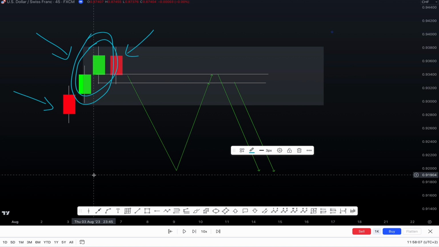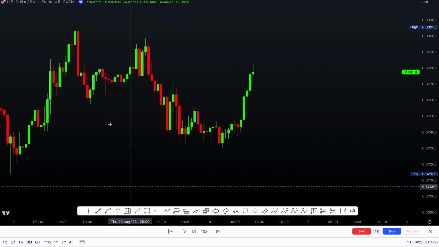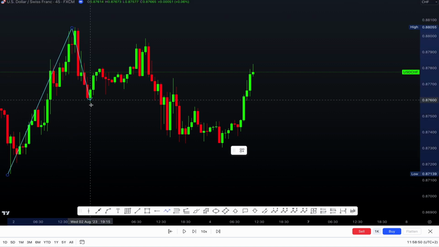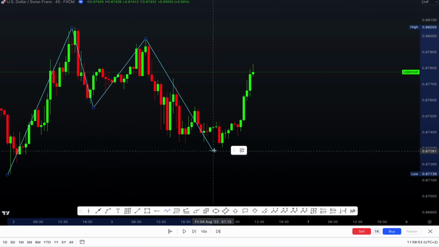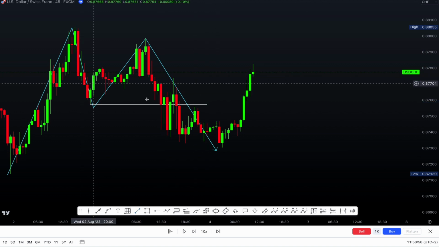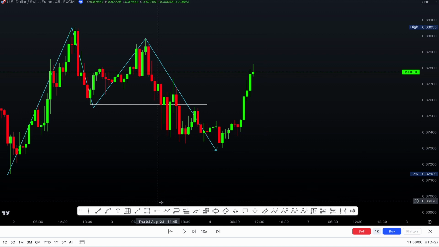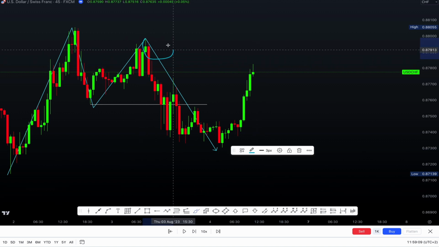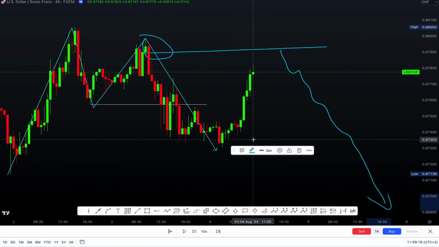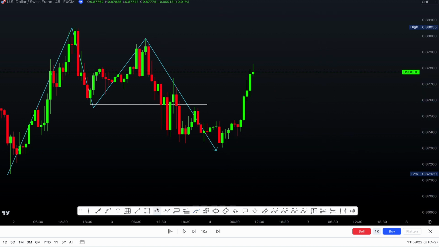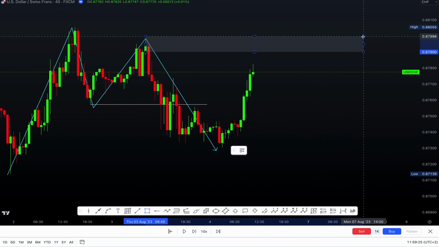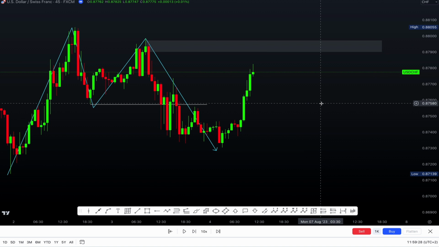So let me find a few examples so that we can understand this clearly. This is a proper example. In this example, you will understand why that is happening. We have a move to the upside, we have a low, we have another move, and then another low, and you can see that this is your break of market structure. Then you are predicting that the market will reverse from this candlestick here. You're predicting that the market will be bearish, so you're going to draw your zone from here, okay? Because that's what we already know.